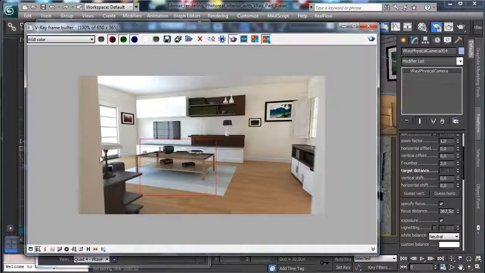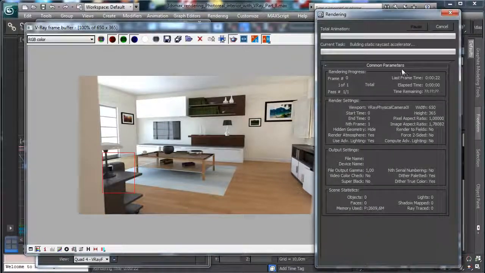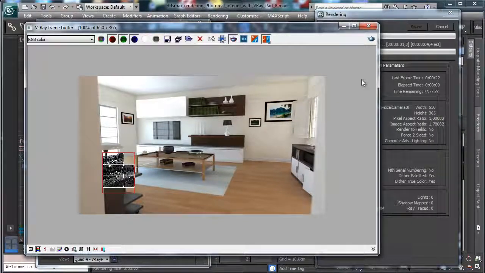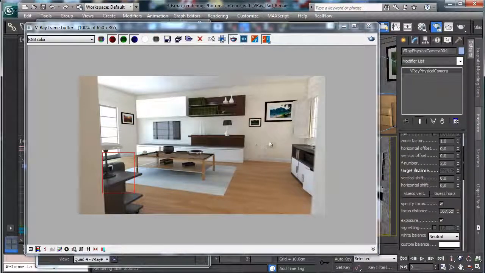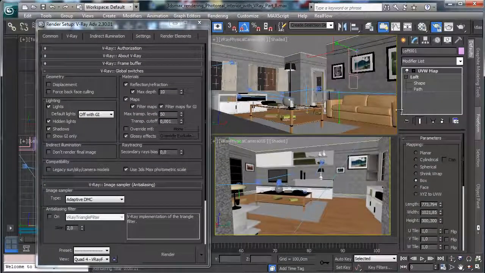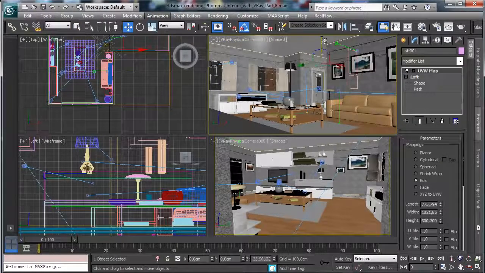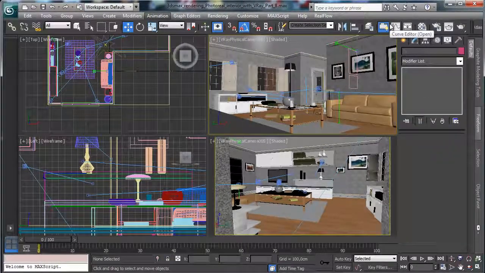And I like just to focus on this area. Okay, so now we can actually render this point of view, and it will be our viewport.